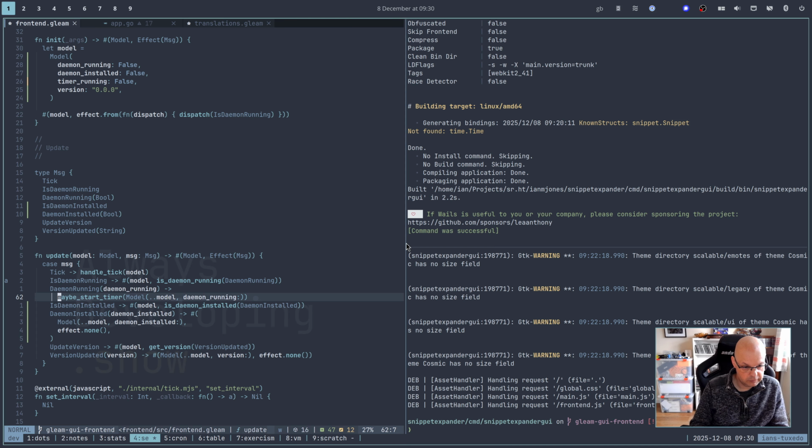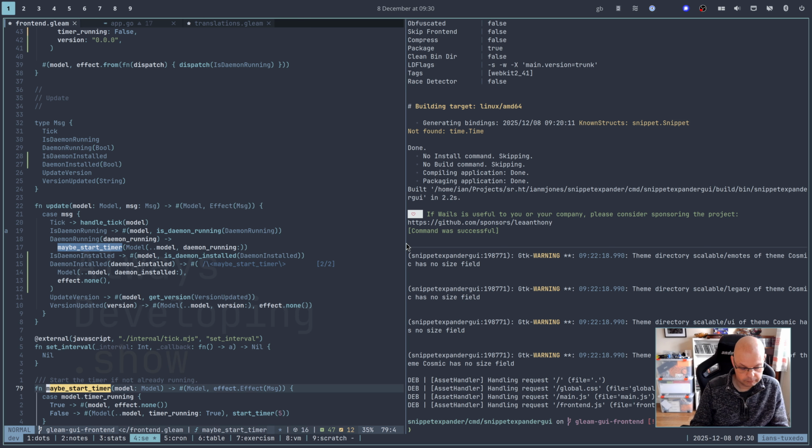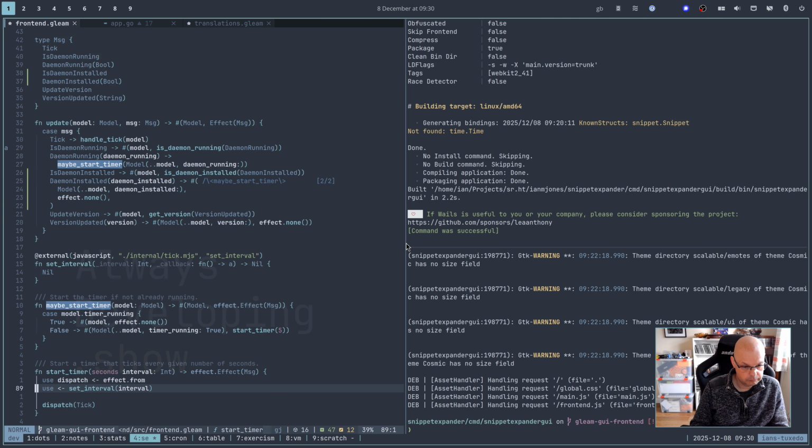To maybe start timer. And then based on that, updating the timer and starting it.